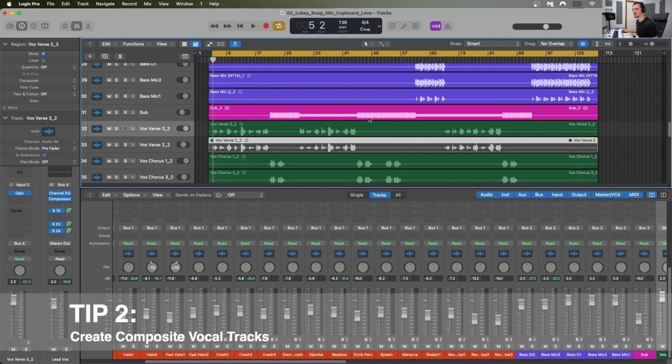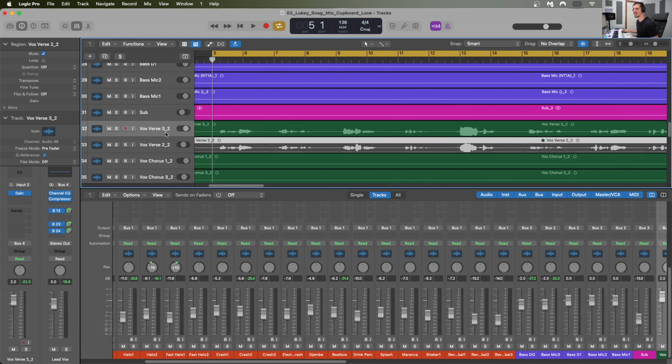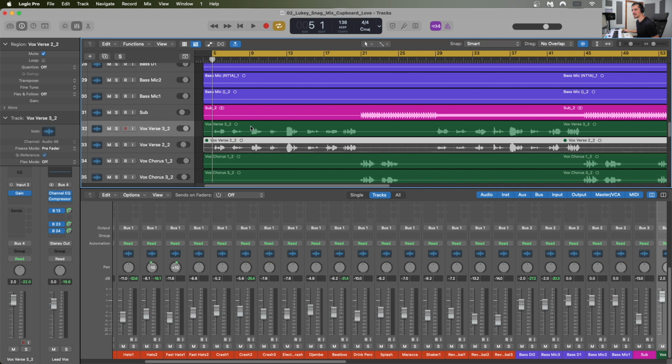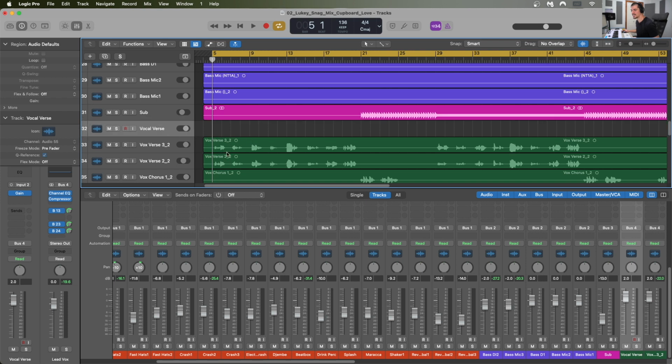All right, now hopping into Logic Pro for real, the second tip I have for you is to utilize comping on vocals, and in some instances, multing. So comping is the creation of composite tracks. So for example, I may have had 5 or 6 different takes of this first verse vocal right here. Let's say I have 2 takes if I unmute this track, and comping would be to create a new track, which would be the vocal verse, and then to choose the best parts of each of these takes and combine them together into a proper composite track.